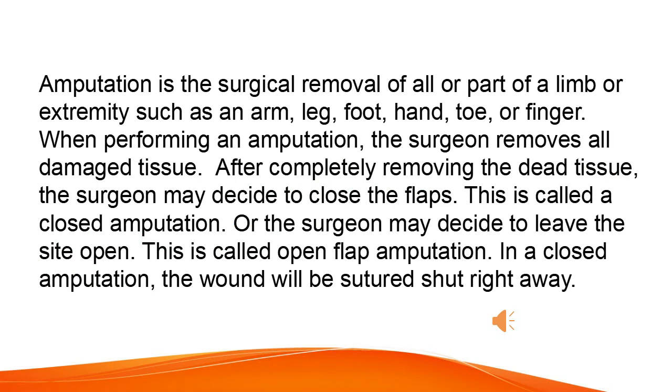Amputation is the surgical removal of all or part of a limb or extremity such as an arm, leg, foot, hand, toe, or finger. When performing an amputation, the surgeon removes all damaged tissue. After completely removing the dead tissue, the surgeon may decide to close the flaps. This is called a closed amputation.